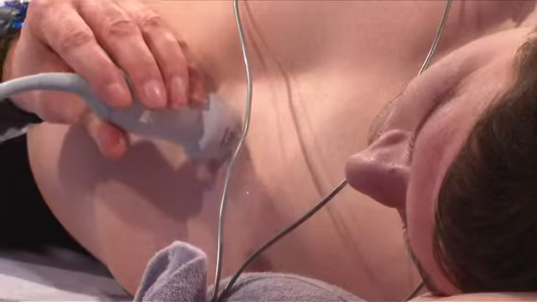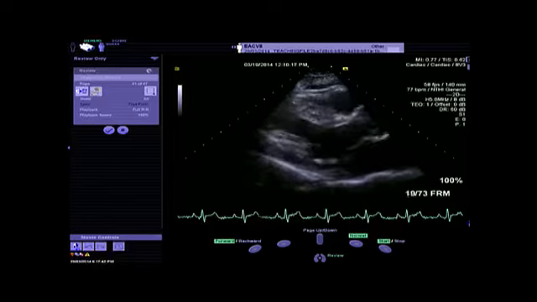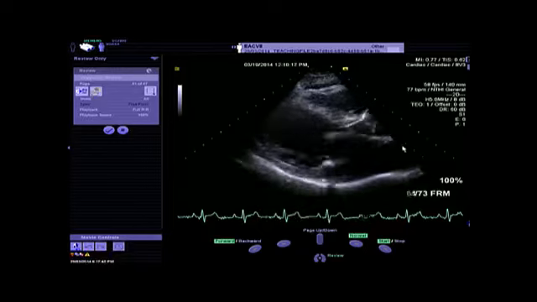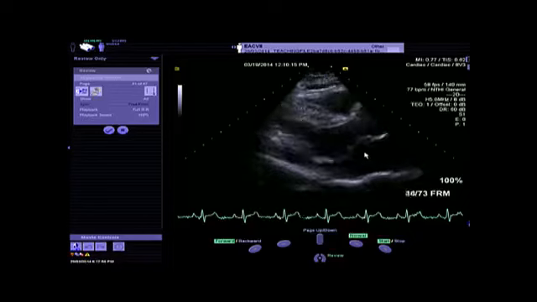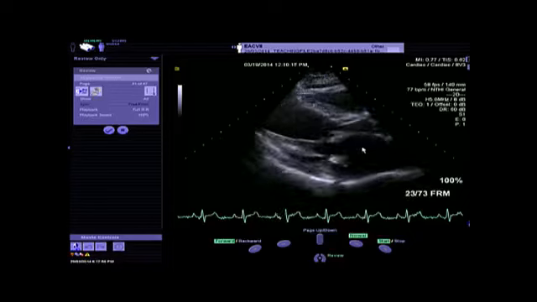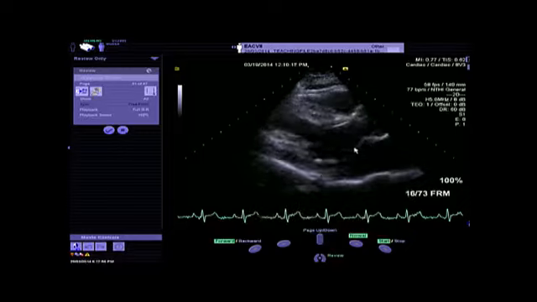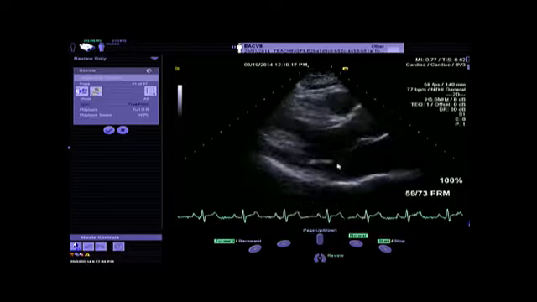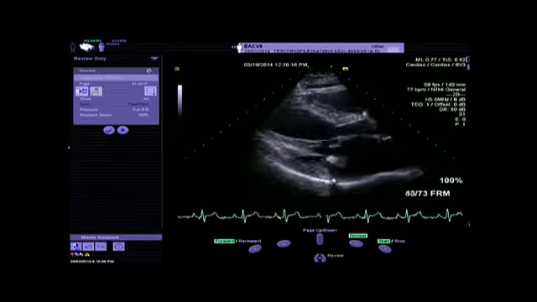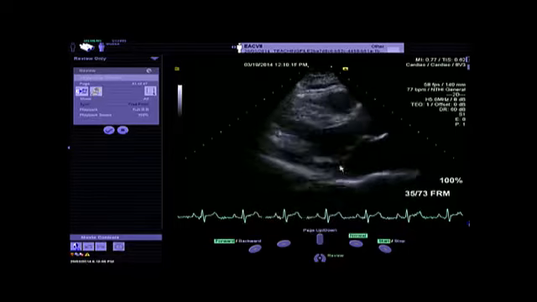Let us start first with the mitral valve morphology, and here we can see a parasternal long axis view, and I will show you all the views that you need to acquire to assess the mitral valve morphology. First of all, as you know, we have two mitral valve leaflets, the anterior leaflet and the posterior leaflet, and here we have the mitral annulus. In that region, we can see the posterior mitral annulus.